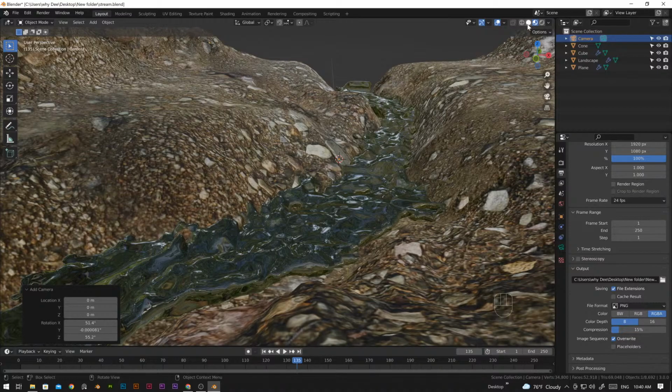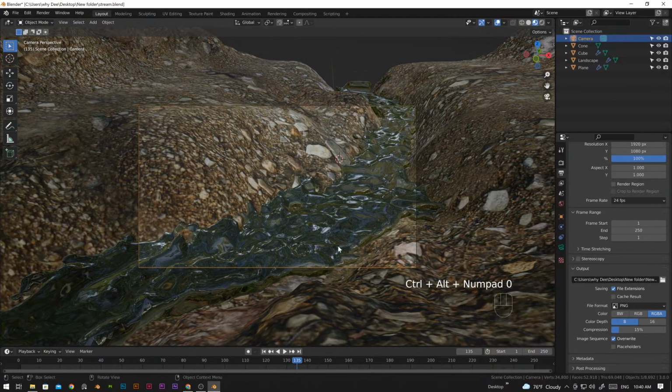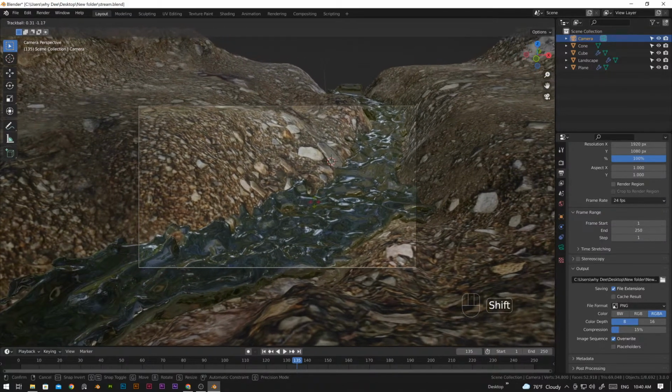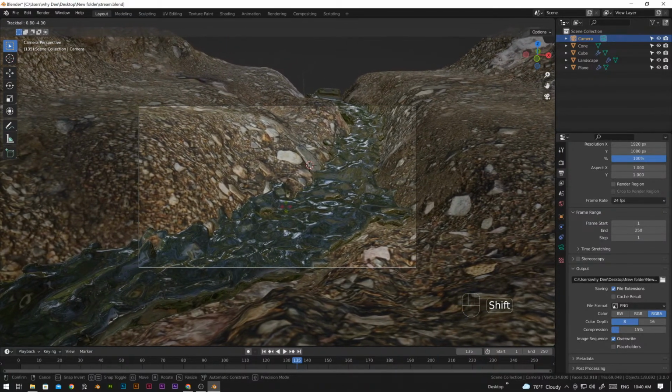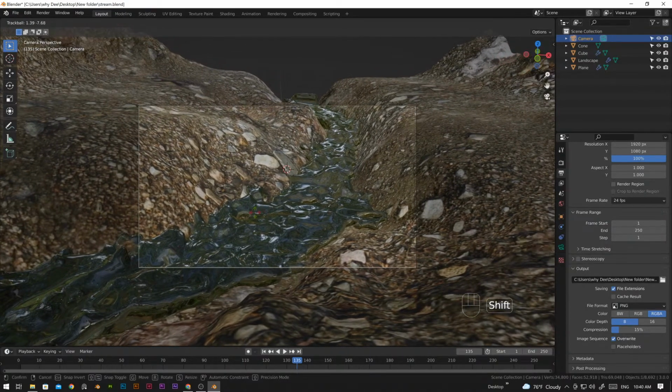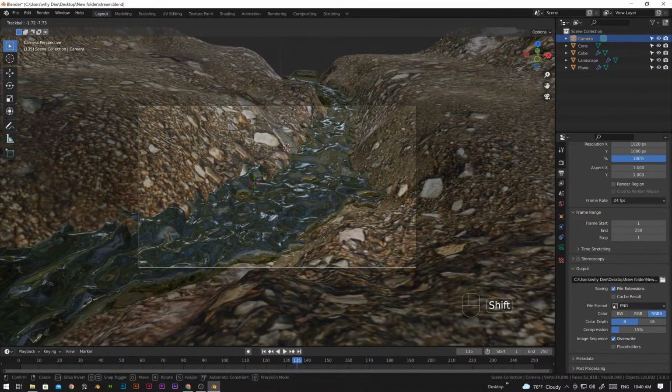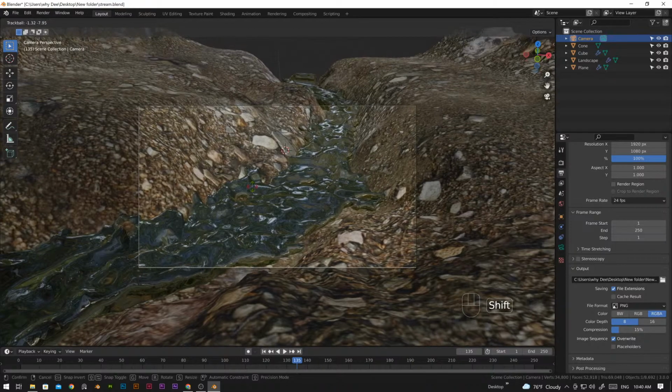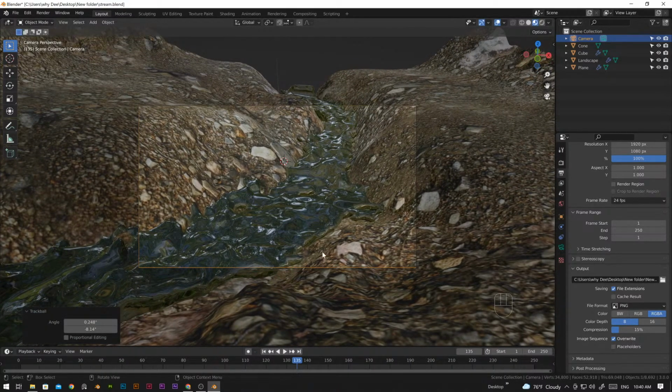That's good. And press Control Alt 0, and now you can adjust the camera. By double tapping R and Shift, we're going to adjust it, maybe this much is good, looking good, maybe out here.